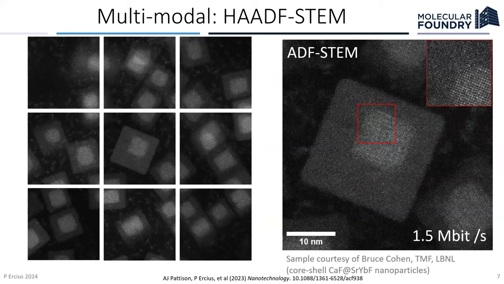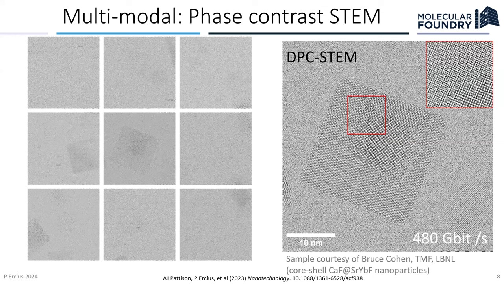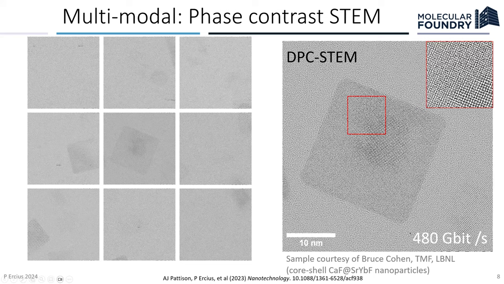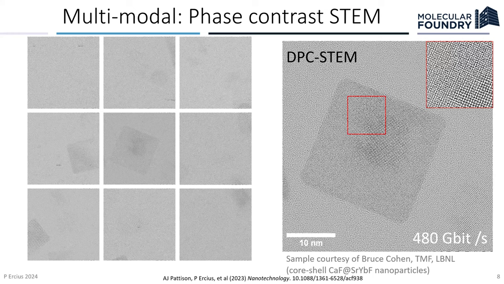We just set it and we got all this data out of it. But the thing here is that this is the type of data that we took. It's an ADF STEM image where our detector is outputting one and a half megabit per second. Okay? And we were able to then do nine. The other one was like 20 by 20, but this is a nine by nine. And the reason why this is is because we also took our 4D STEM data at the same time. So these were simultaneously acquired and our new detector runs at 480 gigabit per second. So if you can imagine that we can run it for eight and a half hours and we get about three gigabytes of data, imagine what we can do at this totally different data rate.